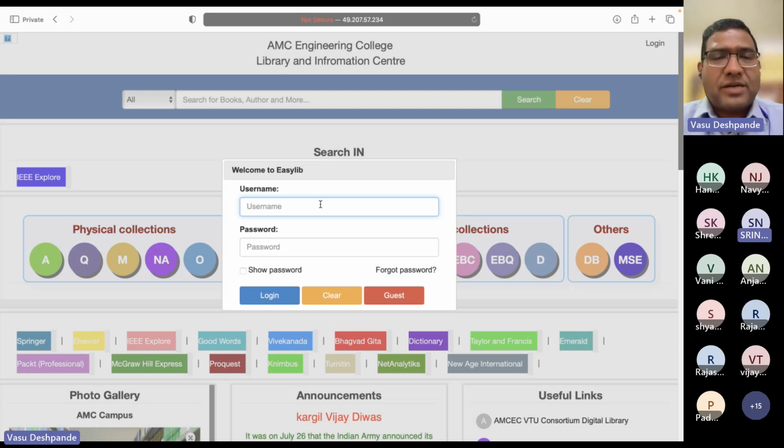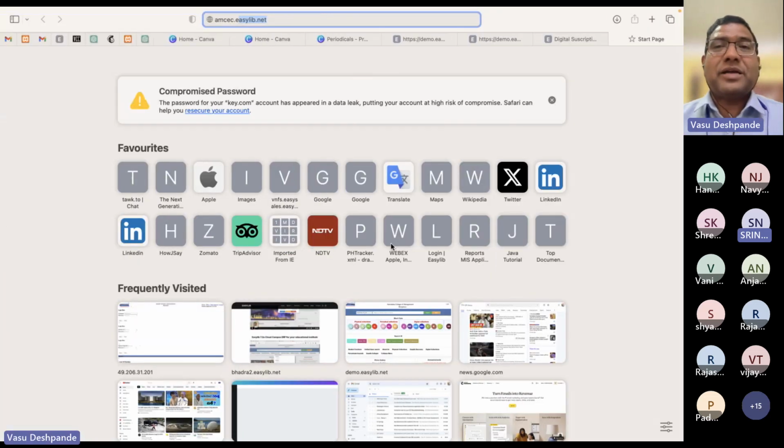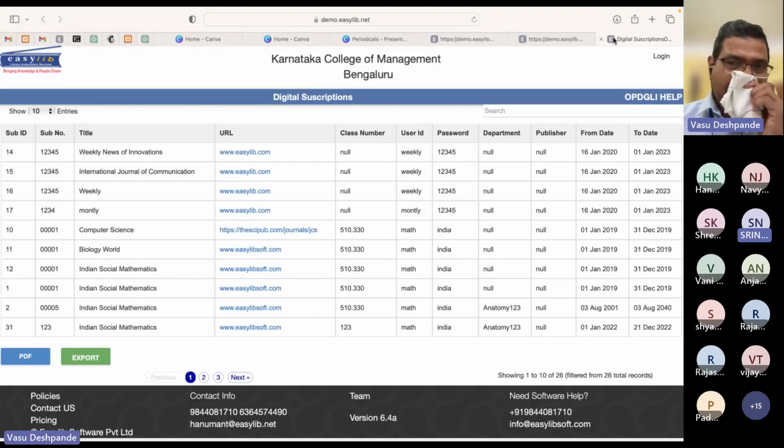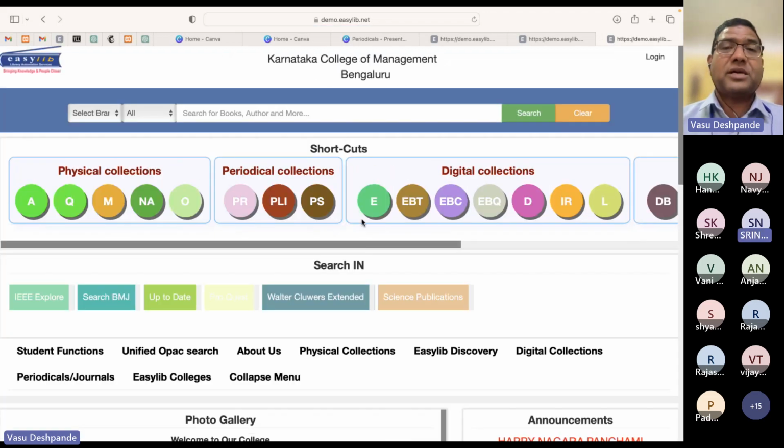I know a lot of people have asked us, why don't you come up with the Easylib remote access? That we have not yet launched actually. If it comes, within Easylib only you can access the remote access. It is not yet done, Srinivas. So I know a lot of customers have been asking, but that requires a lot of upfront effort from our side, investment. So right now that's not there. But there is one more I want to show you. For the benefit of everybody, we have launched the Easylib Discovery now.